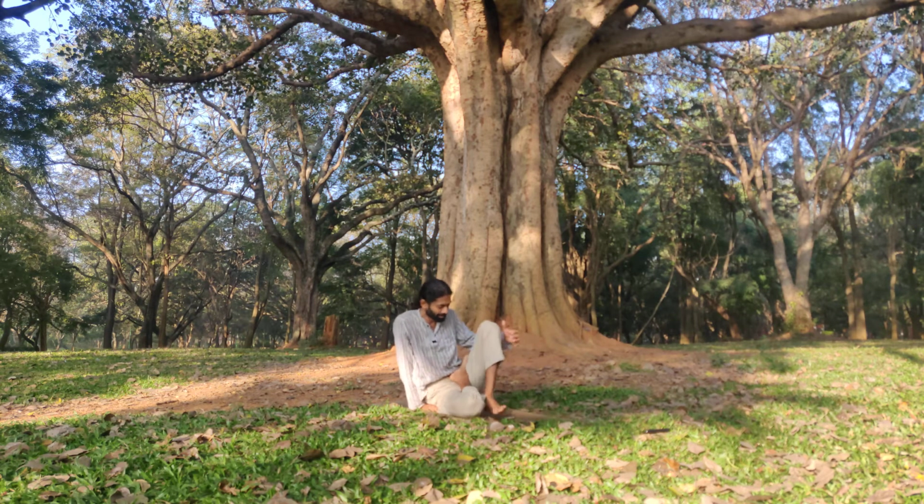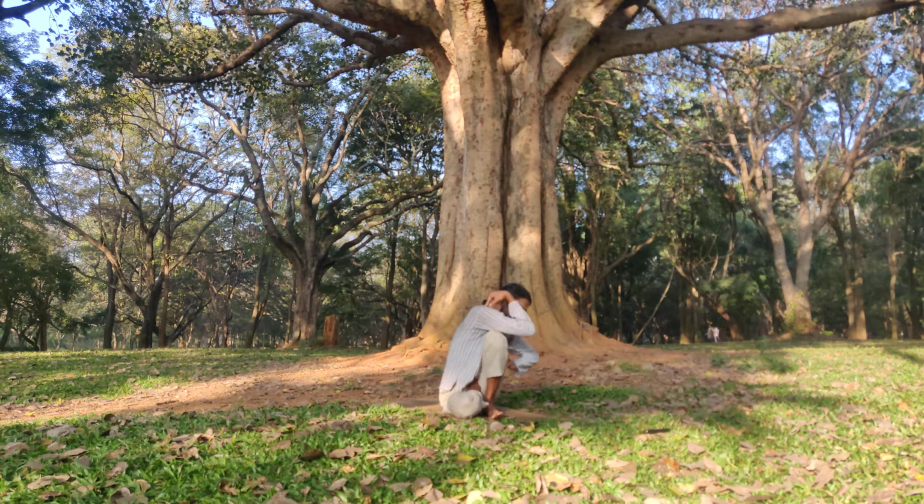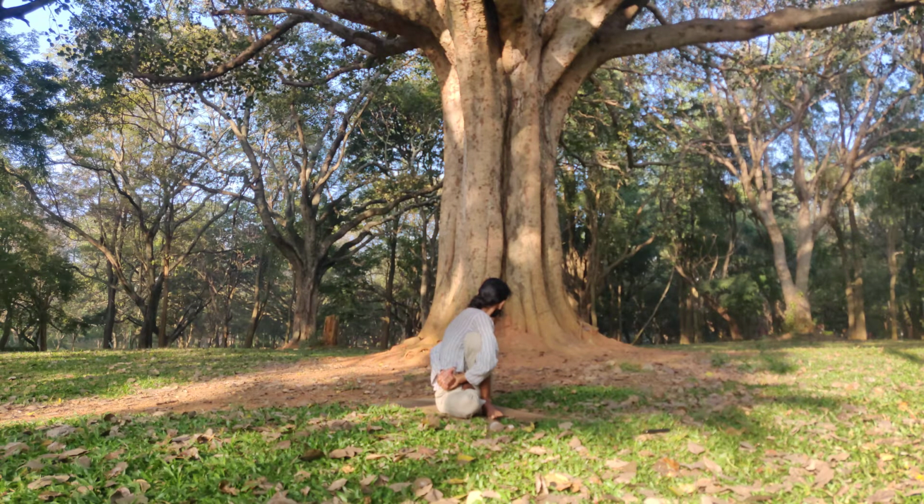Named after sage Marichi. And there are easier versions of Marichyasana. This is the most advanced of those. And goes around, clasp. Soham Ujjayi.